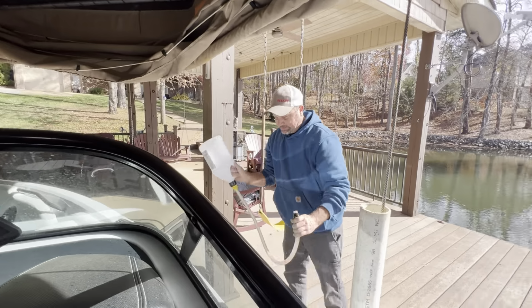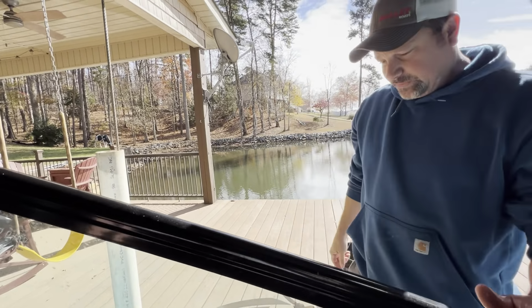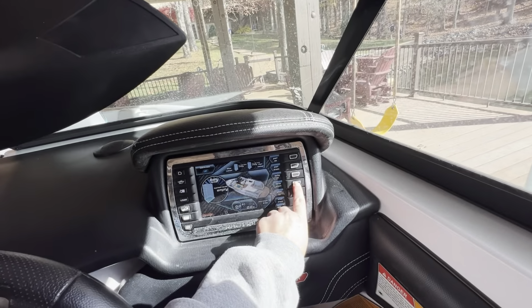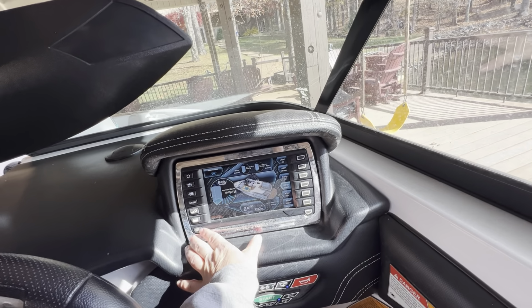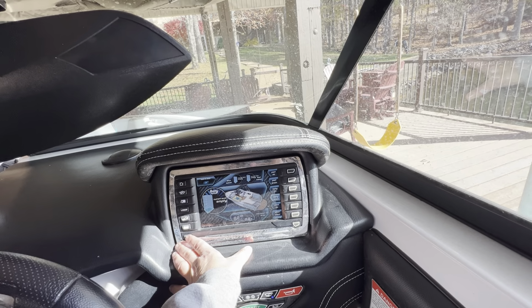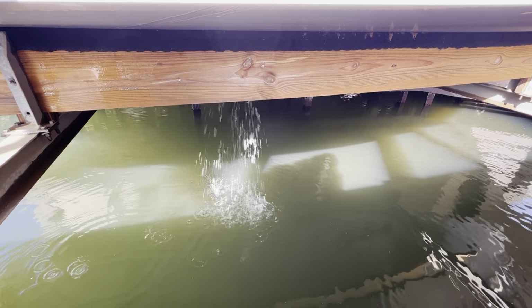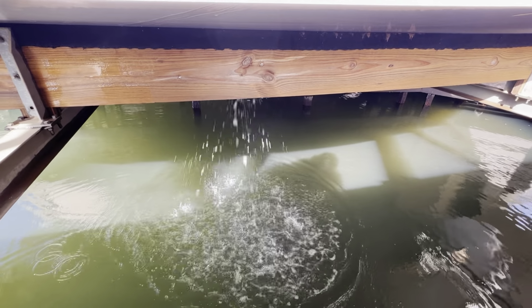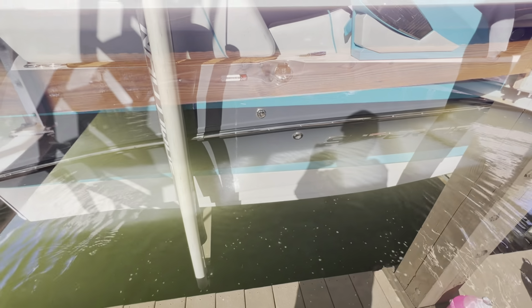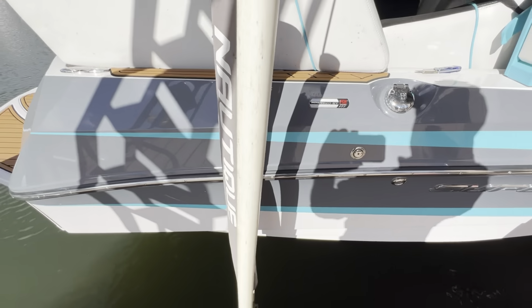Now that I got the whole gallon in the tank, I'll drain the belly again, waiting for the RV antifreeze to come out the bottom. That's good. All right, so we'll repeat that for the starboard side, and then again on the port side.